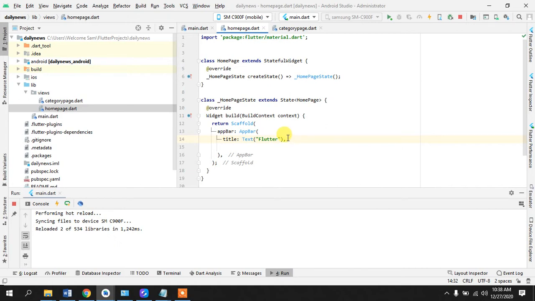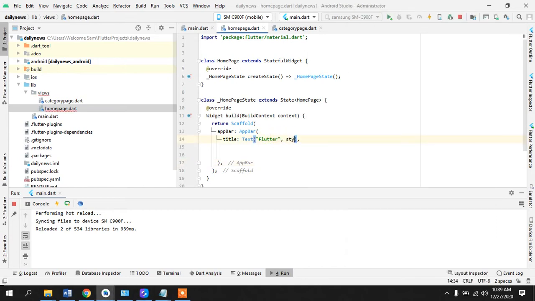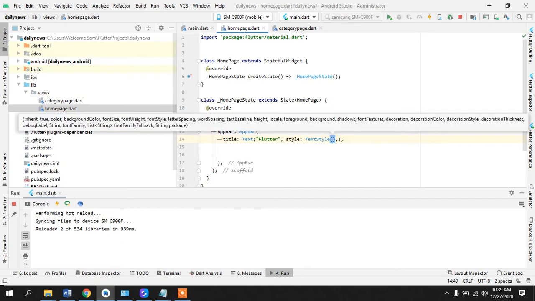title and the color. We can just save and see how it looks. Flutter, okay, and we have to color this, so I'll just go style. Text style is another widget that has properties that you can use.